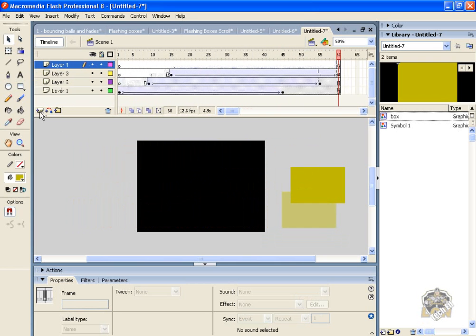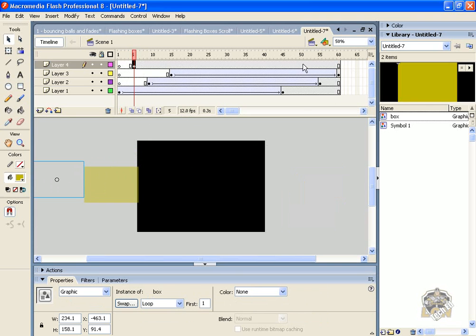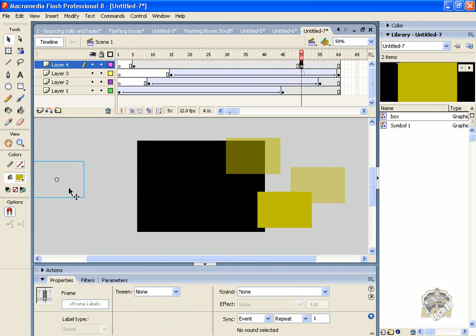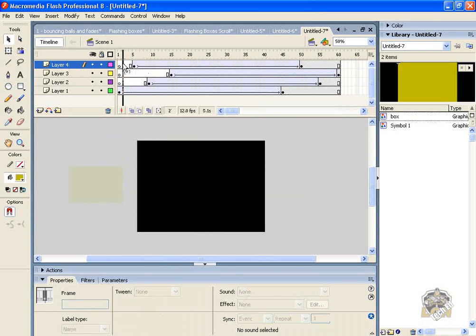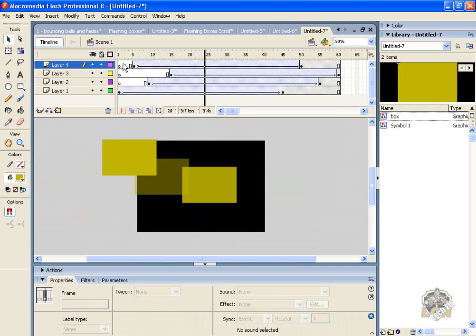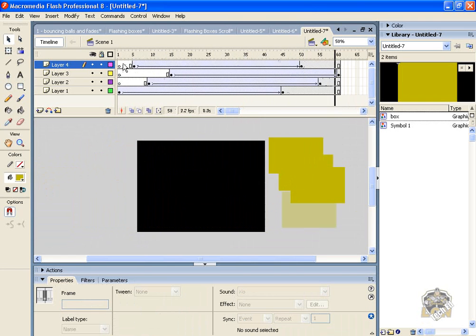And then I'll just throw on one more. So we'll place this guy here at 5, drag him in, and maybe this will be at this side, and then we'll go to 50, keyframe, and place this guy right there, motion tween it, so you have the effect of multiple blocks kind of sliding in and staggered. And then you can do the text, sound effect, and export.